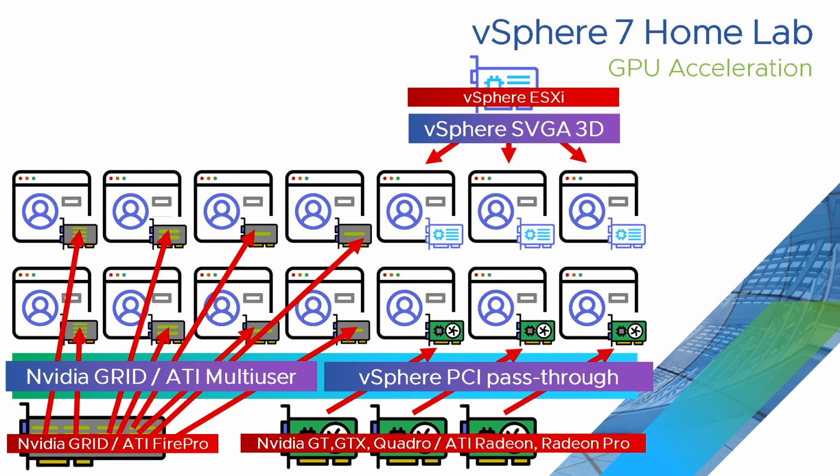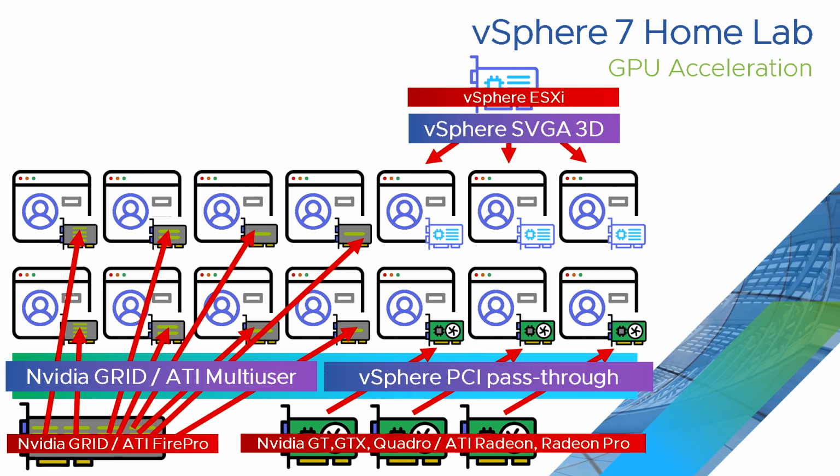So quite a detailed and busy diagram there, but just showing that a single ESXi server could be distributing graphics out to multiple virtual machines or multiple users using a combination of shared GPUs, dedicated GPUs and software. And again, just to mention that with Nvidia GRID and ATI MultiUser, we're sharing the GPU, but different users can have different amounts or different slices. The technical term for this is profiles. So you issue a user with a profile and it goes and finds a GPU that can issue that amount of GPU compute to its own virtual machine.